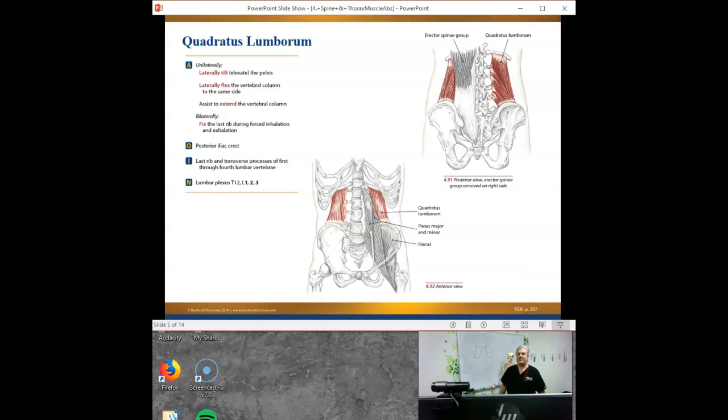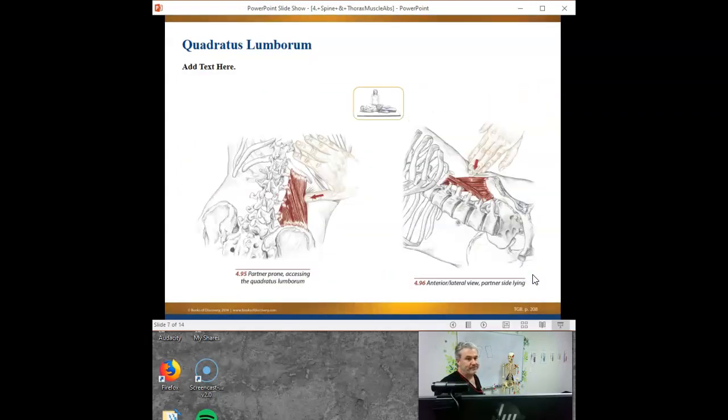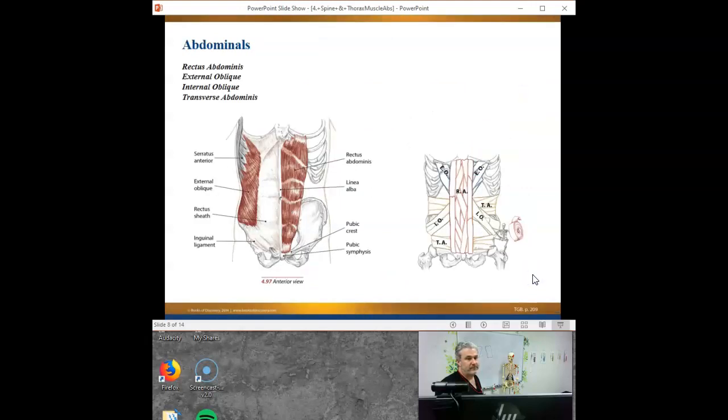I'm turning Mr. or Mrs. Skeleton around because the rest of the abdominal muscles are basically found in front and at the sides of your body. So, I'm going to take a lead from the book here and actually do what they do because they're really right. But I want you to think about this really quickly. Your body's really smart. Have you ever wrapped up a package that you want to mail to somebody and you don't want the package to open? And it's really important because you're sending it to somebody you really like, and so you over-tape it. Anybody ever done this?